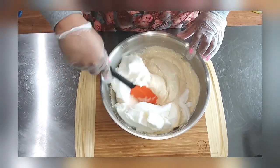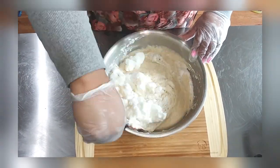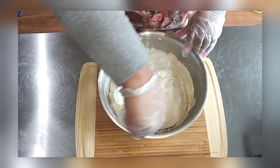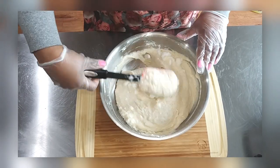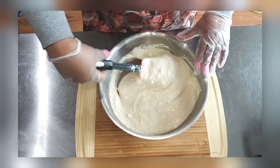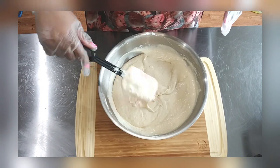After whipping them, I'm now folding in those egg whites. Do not use a whisk, do not use a fork — this is a folding method. This batter is going to have texture so don't worry about any lumps; what you're just trying to do is make sure those egg whites are fully incorporated into your batter.